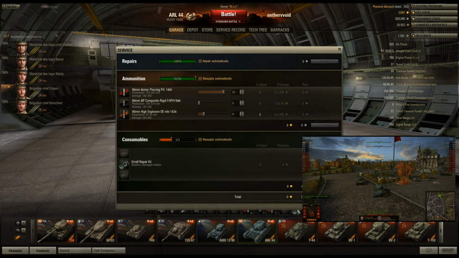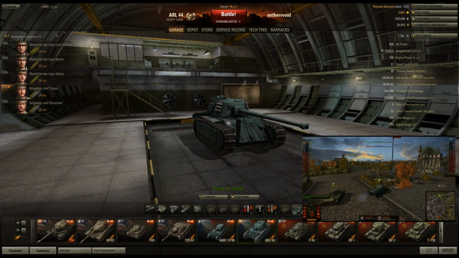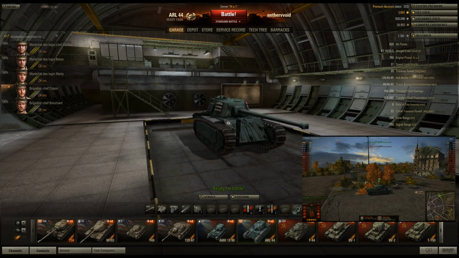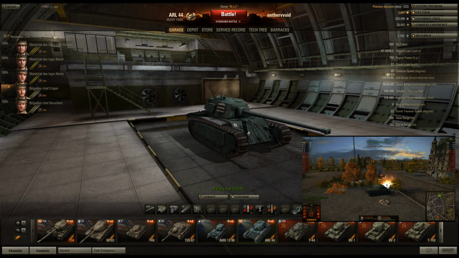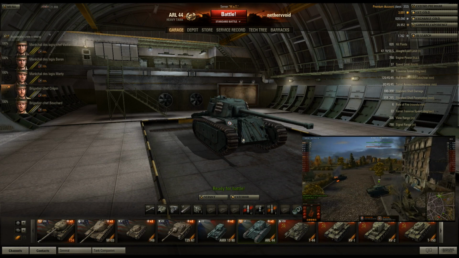Consumables, I only put the tracks, or the small repair kit, on there during tiers 5 and 6. Tier 7 and above, I don't put a full rack of consumables, and that's just because it's kind of counterproductive to put those kind of expensive consumables on such a cheap tank, and you really want it to make some money for you, so I don't put a lot of consumables on it.